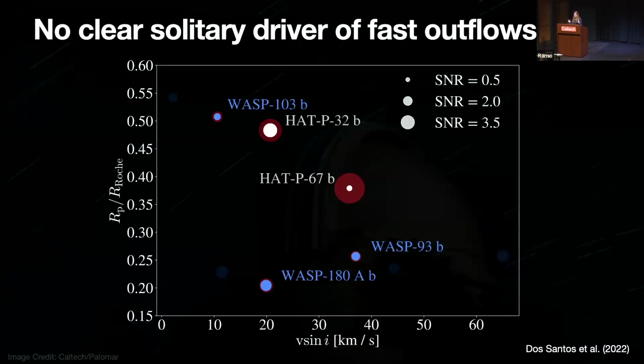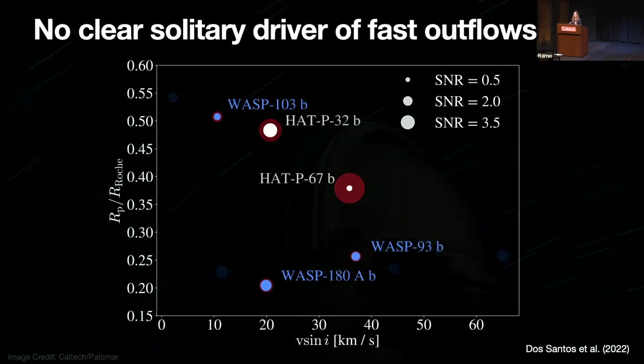Okay, so what does this all mean in the context of the large outflows on HAT-P-32b and HAT-P-67b? To answer this question, I'm going back to our survey plot here. The red circles are the measured signal to noise. You can see they're very comparable to the EUV-driven predictions for our survey targets. So what does this all mean? Well, first, we're not seeing inflated outflows in our survey. And I think what that's telling us is that the large outflows on HAT-P-32b and HAT-P-67b seem to be more unique to these systems than we initially anticipated.